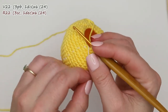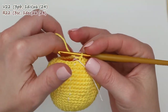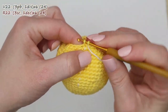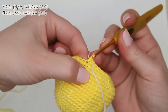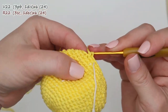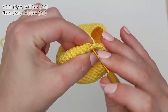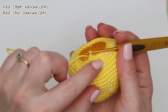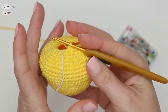On round 22, we will repeat 6 times, 3 single crochet and 1 decrease, and we will finish with 24 points. 1 single crochet, 2, 3, and 1 decrease. We will continue repeating 3 single crochet and 1 decrease until the end of this round.